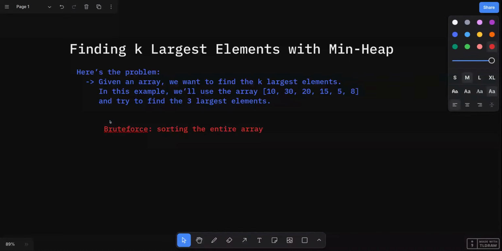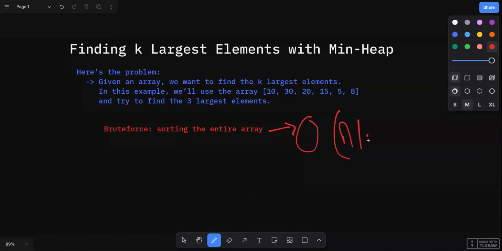This is going to be the brute force solution. We're going to sort the entire array and pick the top k elements. But one problem with such an approach is that it's going to take O of n log n time complexity.